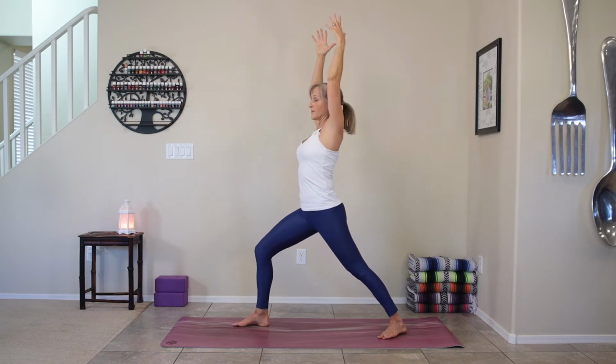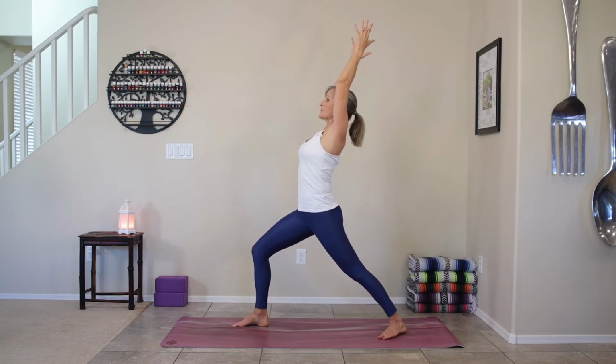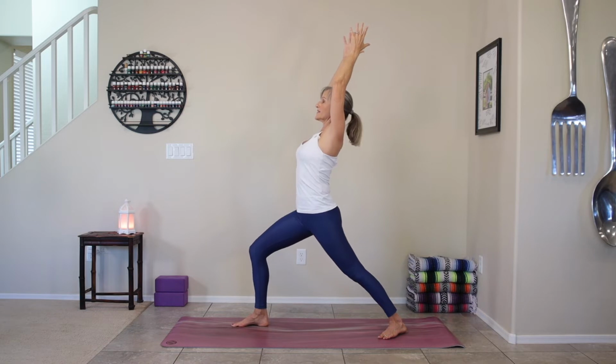Notice the difference from each side. One side might be more challenging than the other, bending into that front knee. Find your breath.